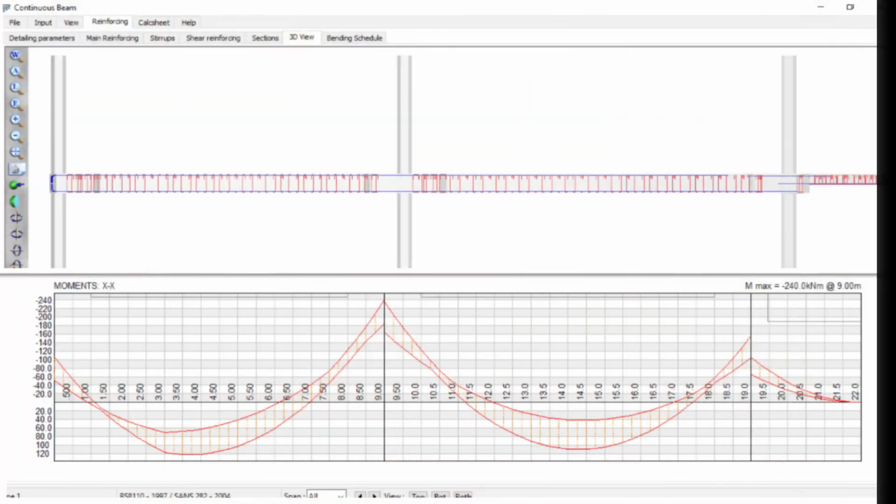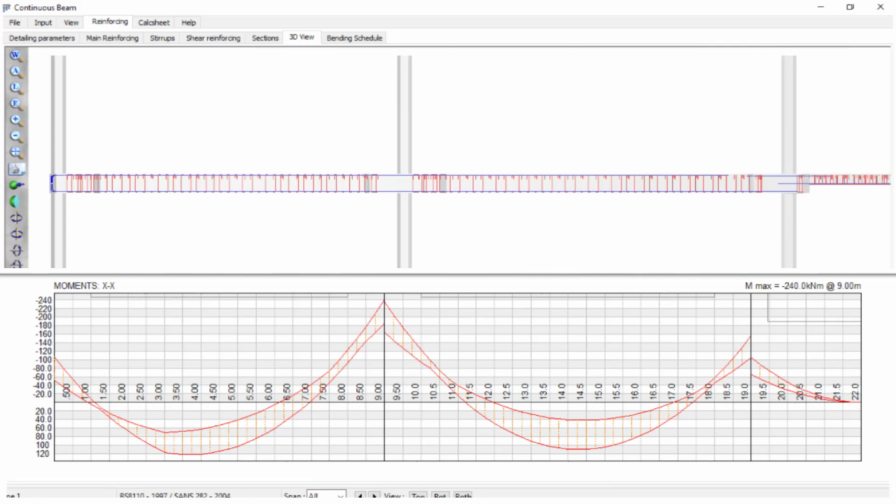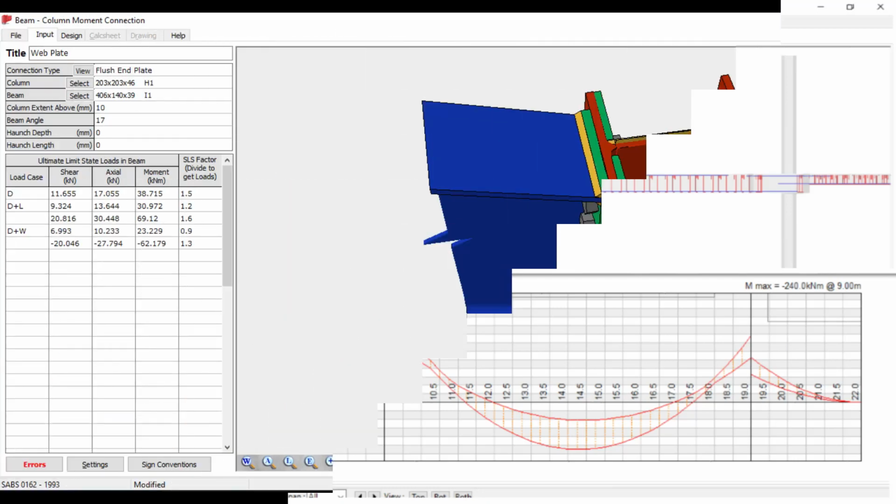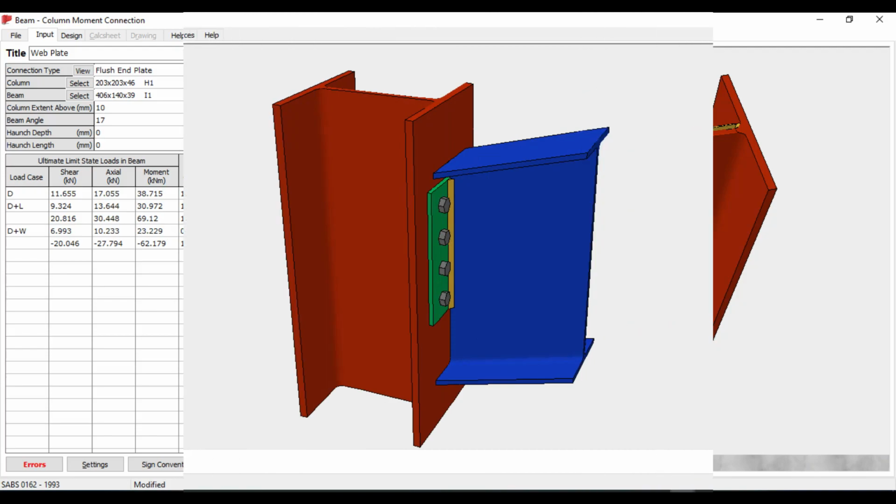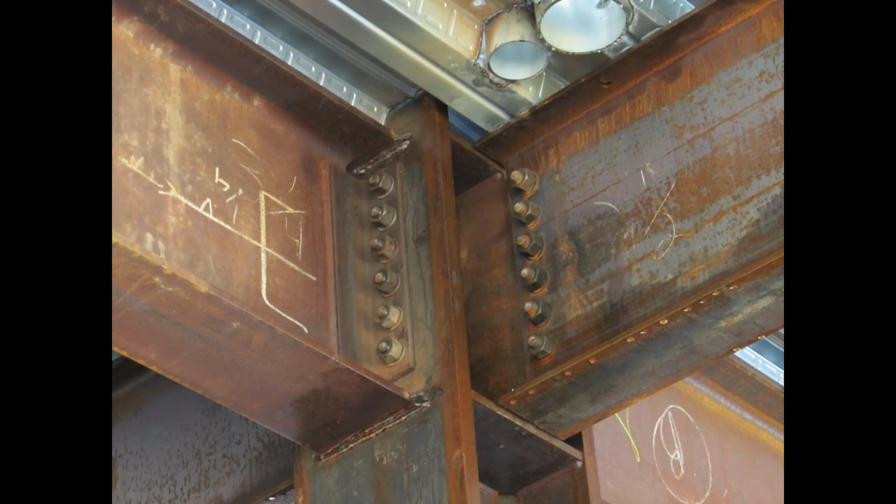Well, the same thing also applies to steel beams and columns, although it depends on whether you have a moment connection or not, whether it's a shear connection as well. But best believe, if you have a moment connection, the beam's moments will be distributed to the column the same way they're distributed in reinforced concrete structures.